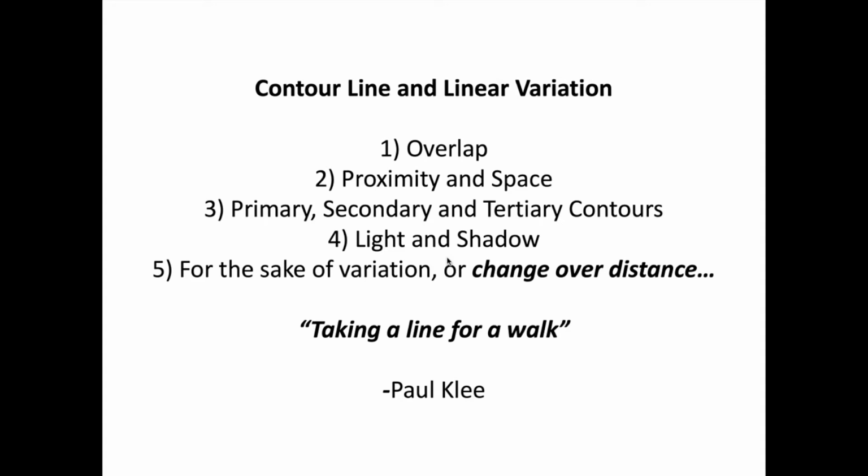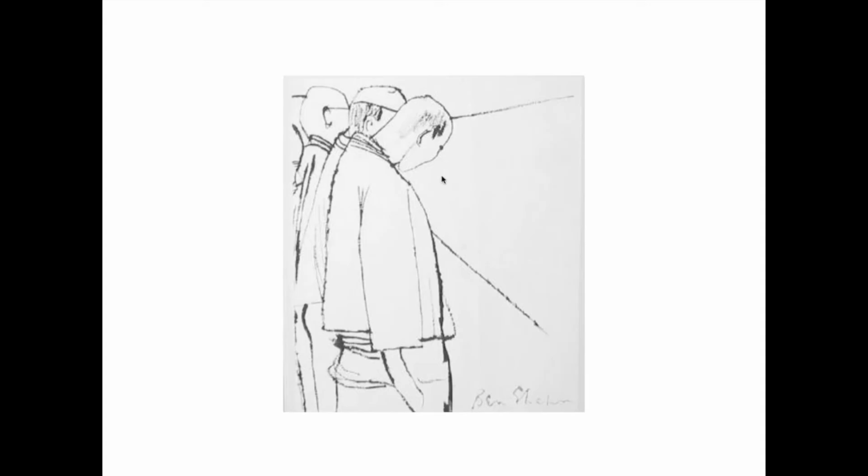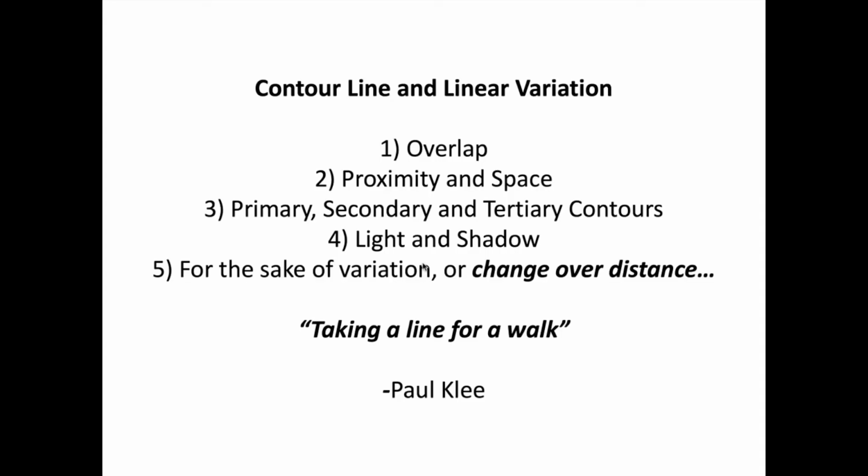Another reason would be proximity and space. So this guy in the foreground, so here's overlap, thinner versus thicker. This guy in the foreground has the majority of darker, thicker varieties of lines, more evenly dispersed over the figure, versus the guy behind, which is a little more open, a little broken, a little less closed, a little more open types of lines, a little lighter lines, etc. Primary versus secondary versus tertiary contours.